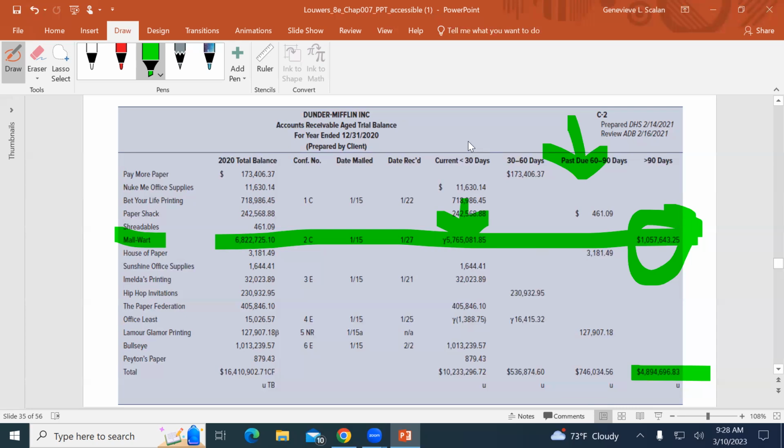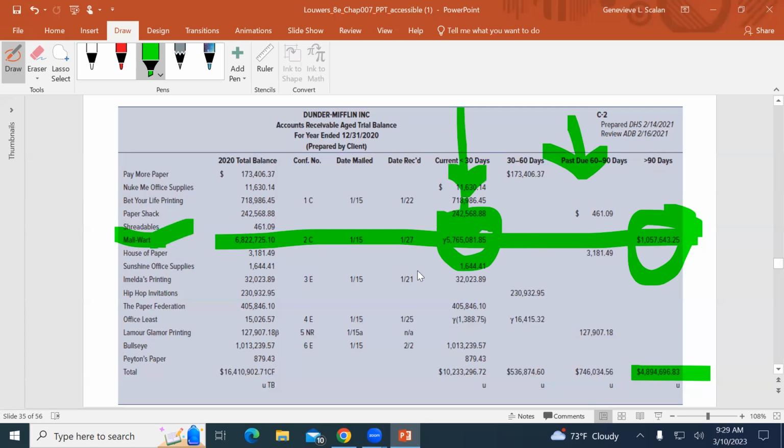So that could tell you, hey, they've got this account that's a bad account, 90 days past due. Maybe last quarter they put some fake sales from Malwart on there that never got paid, and now this quarter they did a bunch of fake sales, maybe, I don't know, but you want to get this accounts receivable trial balance. And so I would definitely be looking at, who the heck is this?